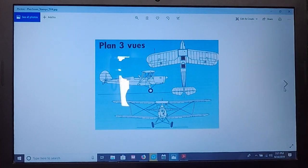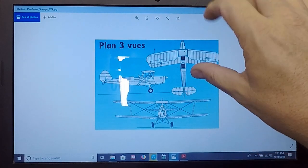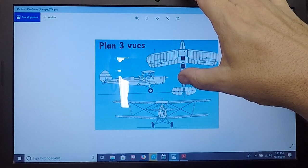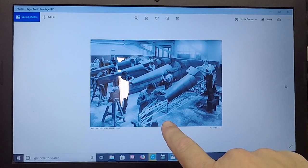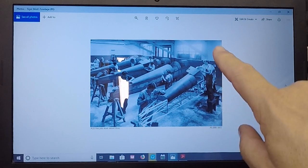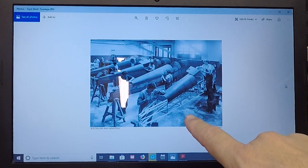So anyway, let's take this picture, and we're going to try to figure out what they had to do to shorten the length, because remember, the horizontal stabilizer came up to about here. And because they moved it back, what did they have to do to the plane to move it back? Okay, this is a picture of a Tiger Moth, and this is how they did it. And of course, it was Australian War Memorial, so this is part of their pictures. You can get them online, so hopefully they don't throw a copyright claim down on me for this, but we're going to go ahead and use it.